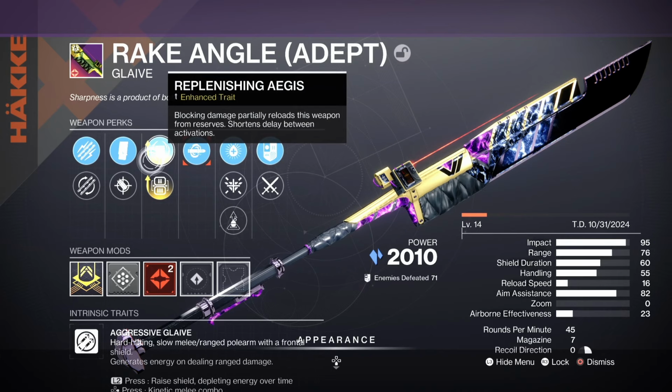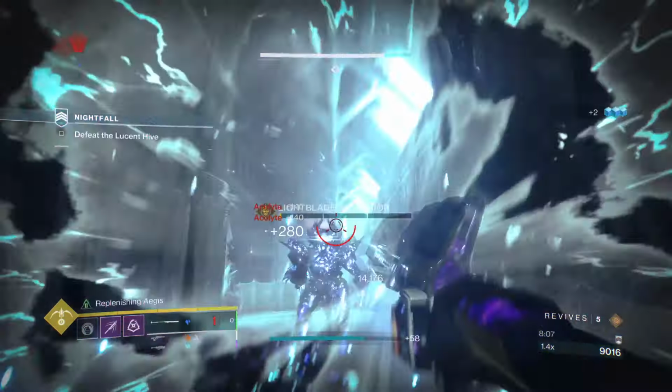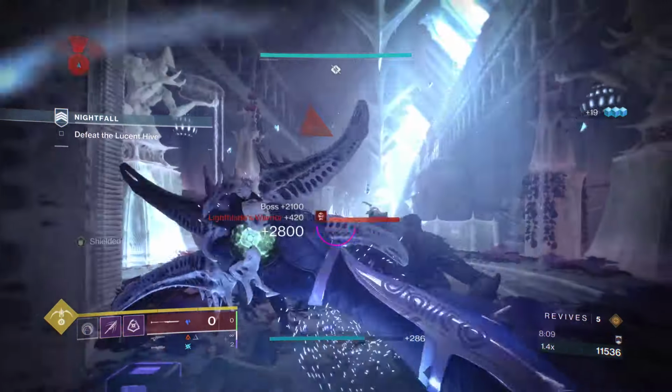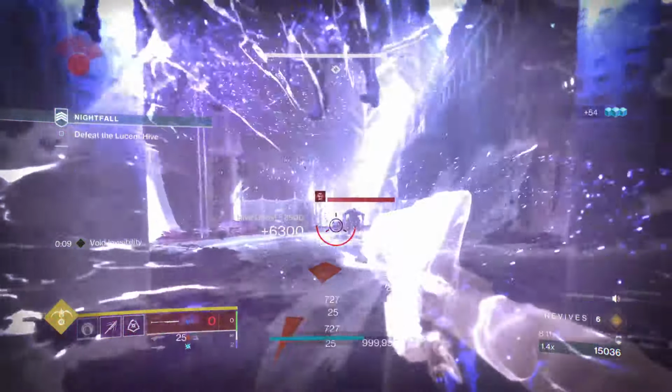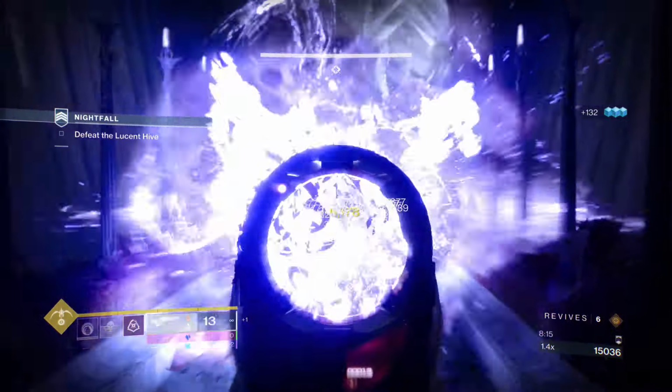So the enhanced version does give you ammo a little bit faster than the regular one. Still, I think this perk, the Replenishing mod, is good even without the enhance. Let's just pretend, in scenarios where you're using a different glaive instead of Stasis and it doesn't have enhance or you can't craft it, it'll still be good because I have tried it for GMs. If you have the shield duration really high, I would say around 50 to 60 plus, you can go one-on-one with the Lucent Warrior or the Lightblade Warrior, the Lucent Hive.